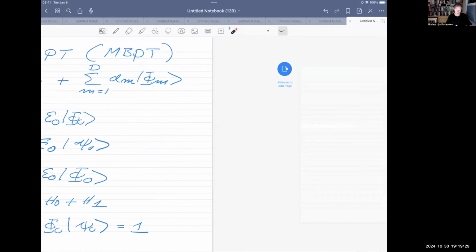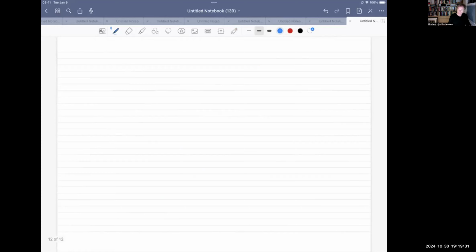So let's take a closer look at these expressions. If we take the Hamiltonian acting on psi 0, we are now going to multiply from the left with phi 0. And this is what we did when we constructed that expansion from full configuration interaction theory. This is exactly what we did previously. And this is the same as E0. And then we have defined this overlap to be equal to 1 of psi 0. So this is going to be equal to E0.